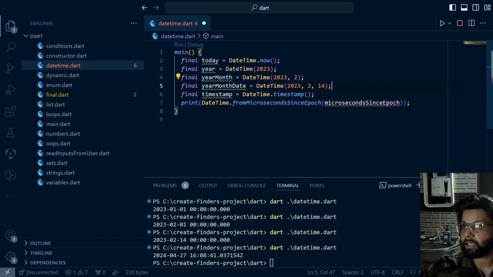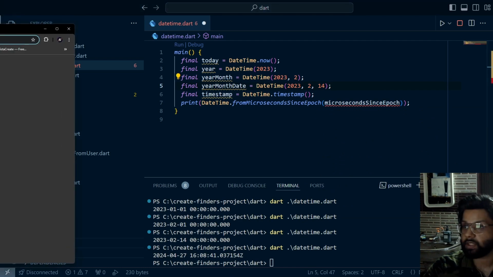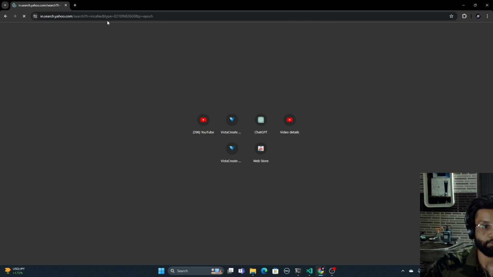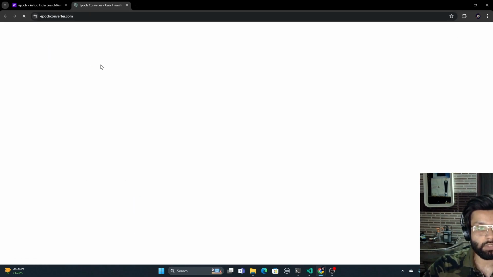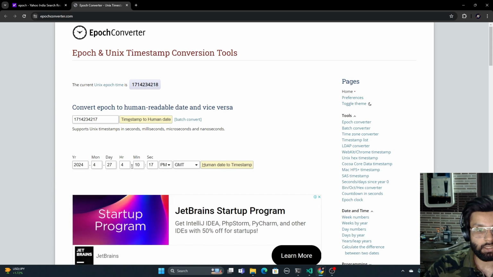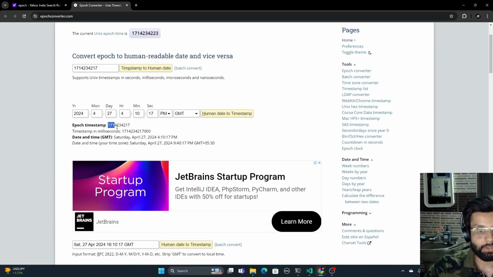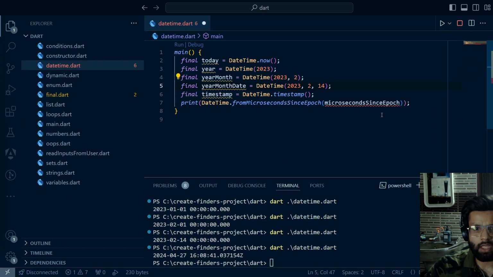For that, let's fire up our web browser, and in the web browser, let's hit epoch. Now when you do the epoch, you can grab the timestamp, and let's say that the timestamp which I've grabbed is this one in milliseconds. Let's copy this and paste it in here.